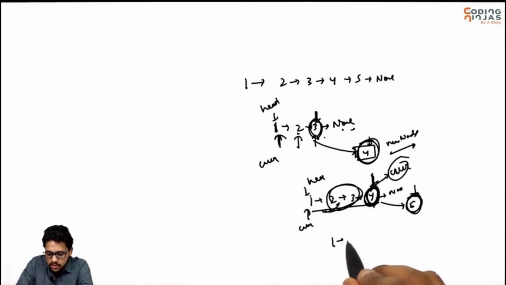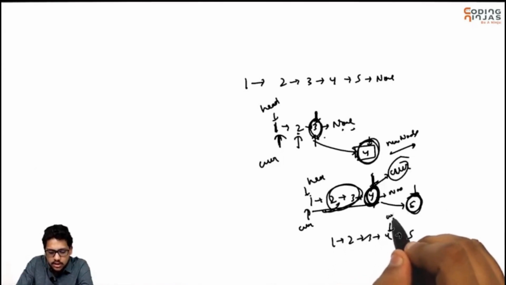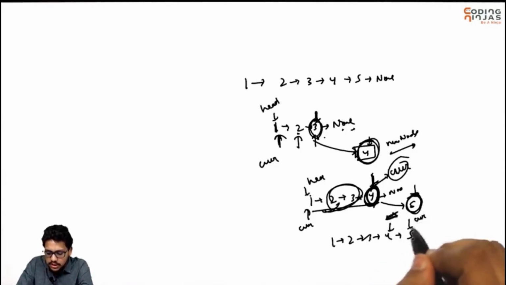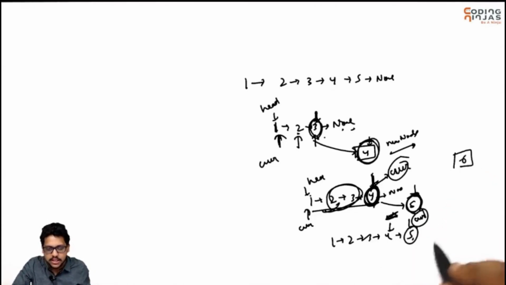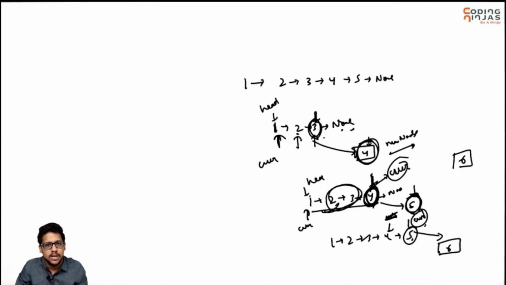And since this new linked list has become like this, 1, 2, 3, 4, 5, your current was here. Since you have inserted like this, your new current will become this. Why I am saying this is because now this has become the last node. So if any new integer comes, let's say 6, you create a node for that, your current is pointing to this, you do current dot next equal to this, and you will move your current to here. This is what you can do. You need the reference of the last node.